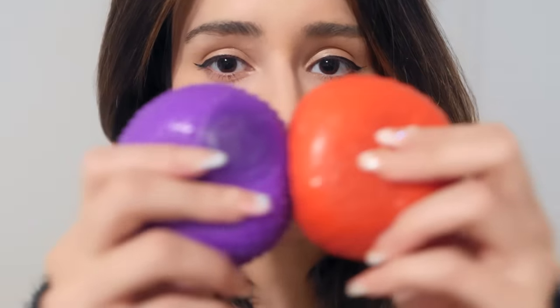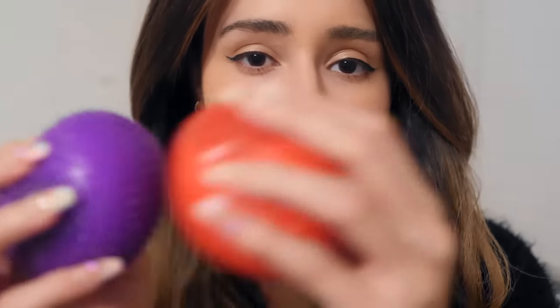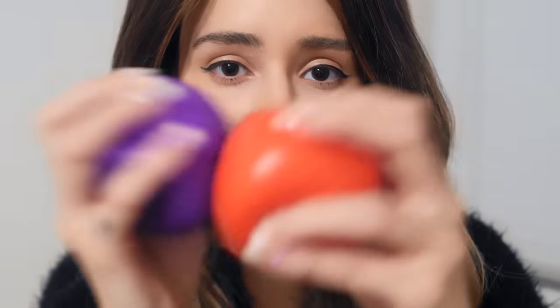Okay, focus on ball number one now. Back to ball number one. Keep focus. You're doing really good. Very, very good. Now ball number two.